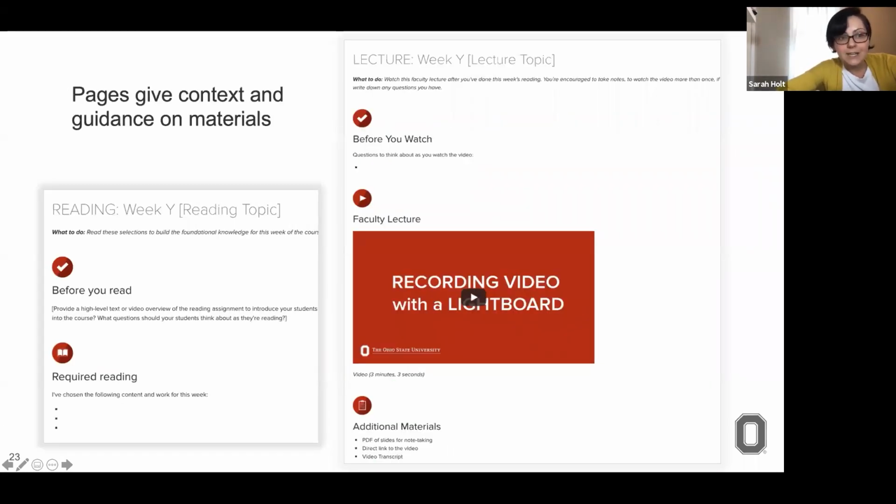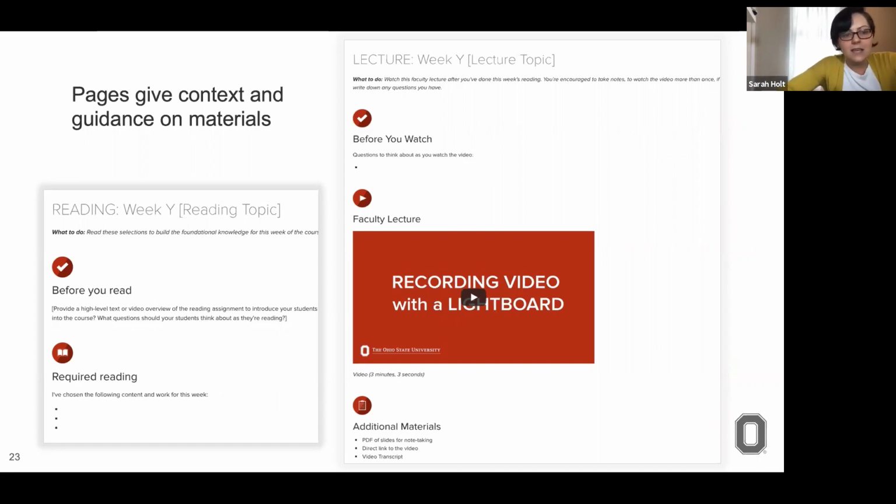I mentioned pages earlier. If you had clicked through on those things within the module, this is the kind of thing that you would see. And if you download that template from Odie, this is what you will get as your blank starter kit, right? You can duplicate this as many times as you want. This is your place to group like sets of activities like readings or lectures or videos to watch together.